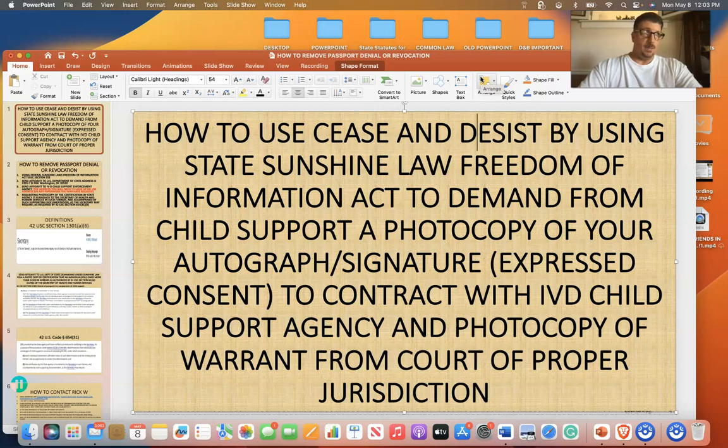What I did with my paperwork to send to the banking institution, when you walk into a bank, you're a customer. They call you a customer. So it's the same premise with the child support people. You're walking in there as a customer because they're a business. They tricked you to show up. They scared you, notified you're going to be arrested. So anyway, when you walk into the bank, you agreed by signature to make bank deposits.